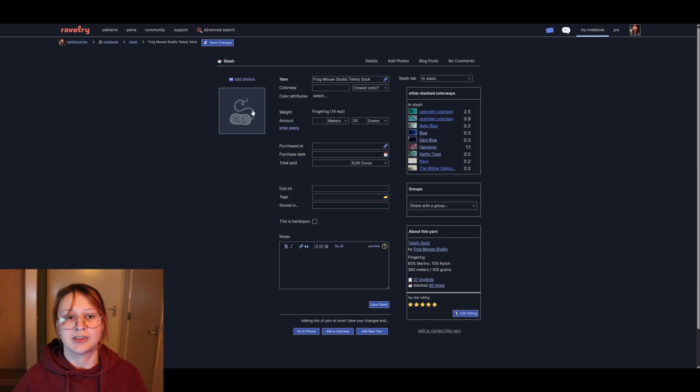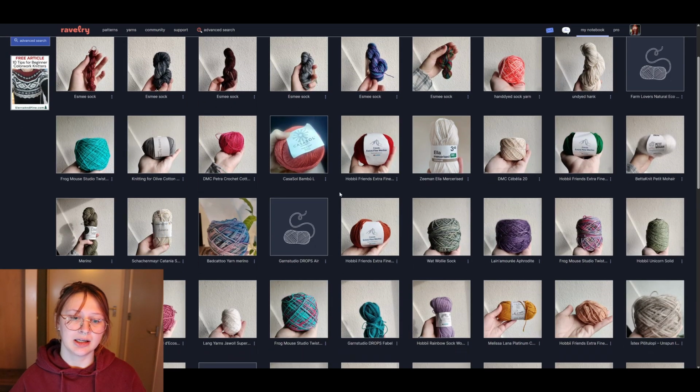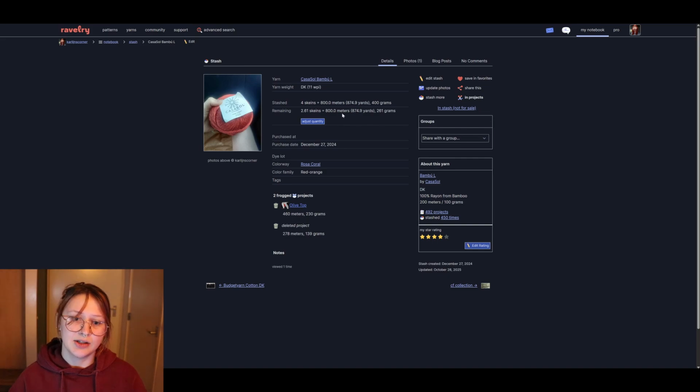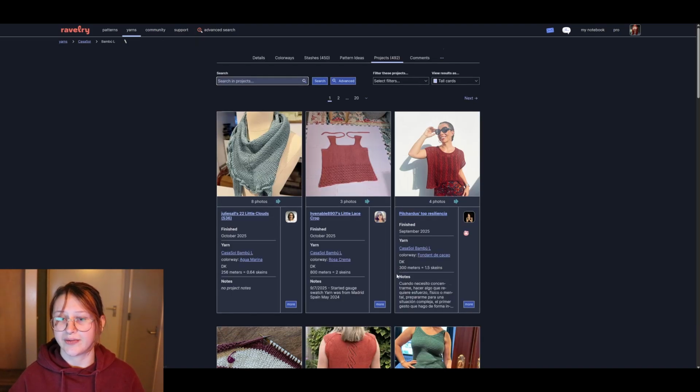You can put in pictures. It's actually quite straightforward, and this is very fun because you can click on any of your yarns, and based on your grams it will also calculate the meterage. So if you don't know how much meterage your yarn has for filtering, you can see that right here. You can also see which weight your yarn is. You can click here on projects and you can see what other people have done with this yarn.